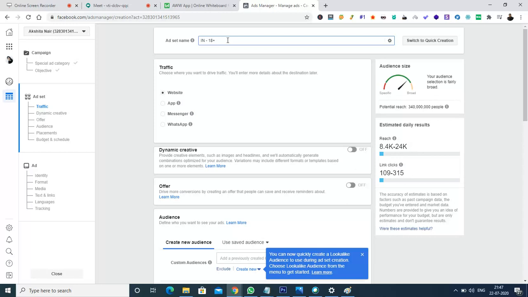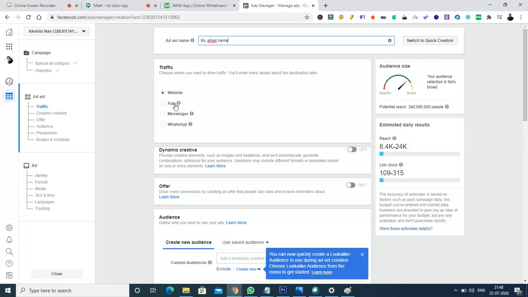Right now in Facebook, we do not need to create any new campaign. All we have to do is create a new ad set, so that one will be targeting one location, and the other ad set will be targeting the other location. Okay, all right. Now, let me change the ad set name to my ad set name. Awesome. So now, what options do I have for the traffic campaign?